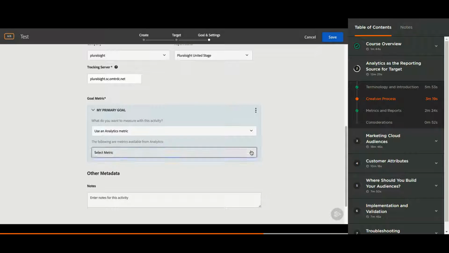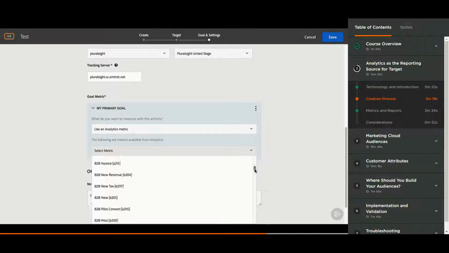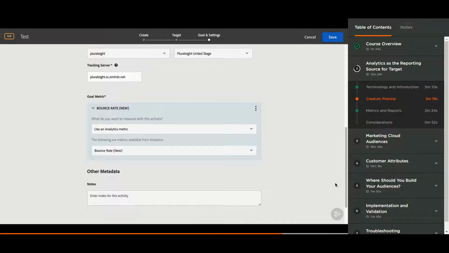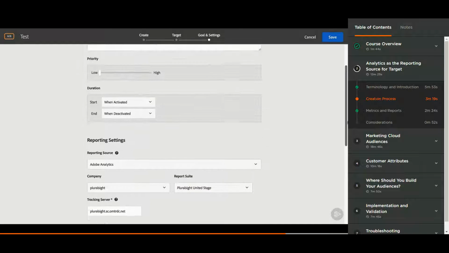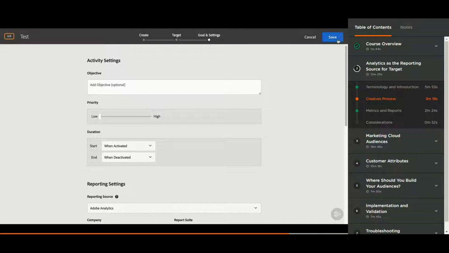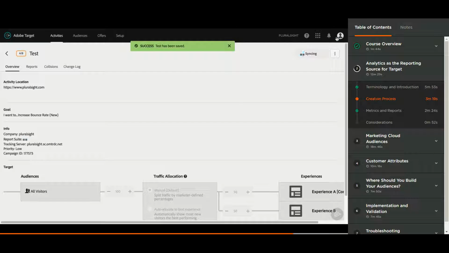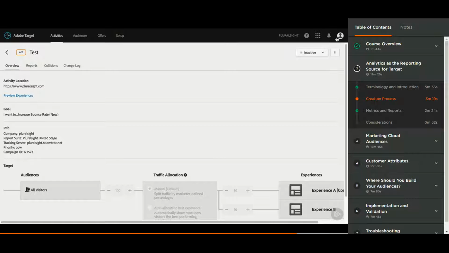Not only is there no additional metric section, but there's also no audiences for reporting section. In a standard target-based A/B test, the audiences for reporting section is the one in which you select report filters, so segments by which you want to examine your results after the test has begun to collect data. That section is moot when analytics is the data source, because now you can choose any reporting segment in analytics at any time when viewing your report results.